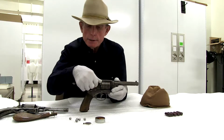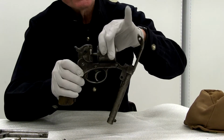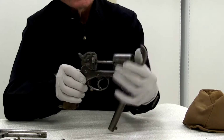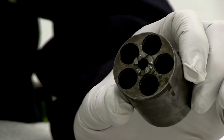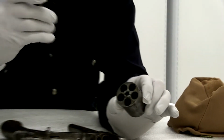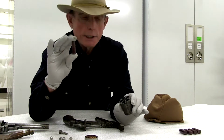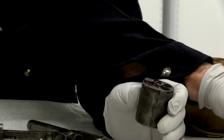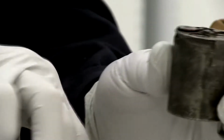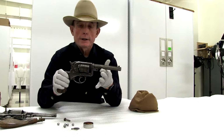So this one also has a pin that allows you to open the revolver and remove the cylinder, at which point you can load that cylinder with .45 Colt cartridges. And what we have here, these are inert cartridges. They're dummy rounds that we use in training or for function testing various firearms. And it is .45 Colt, and you'll notice that all you've got to do to load this one is drop those cartridges into the charge holes. Missed that one. Put the cylinder back on the arbor, close the gun, put the pin in, and you're ready to fire.